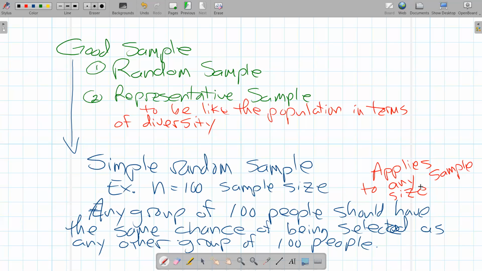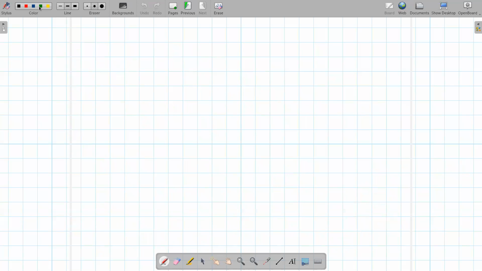Now, one problem with a simple random sample: in order to ensure that everybody has the same chance of being selected, that means you have to have a list of all the people, for a simple random sample.